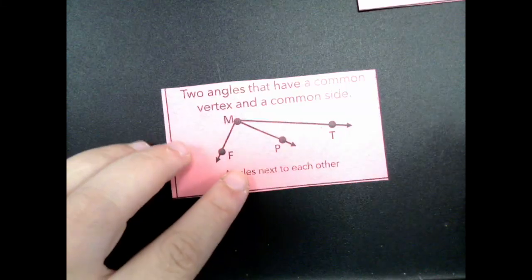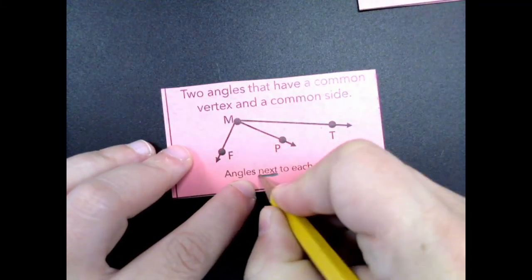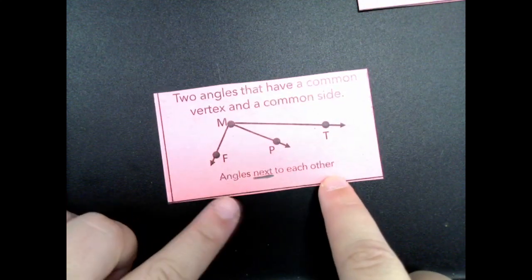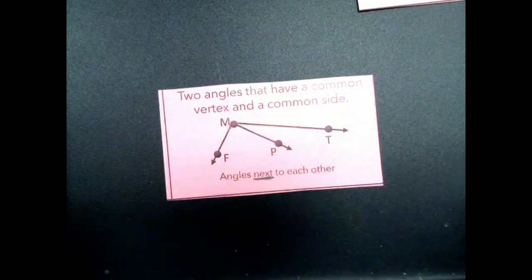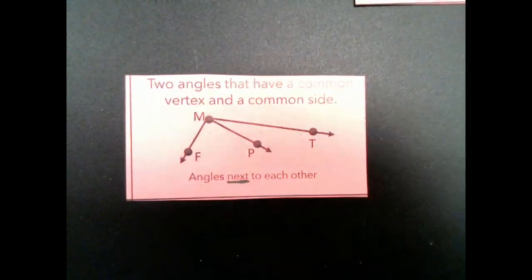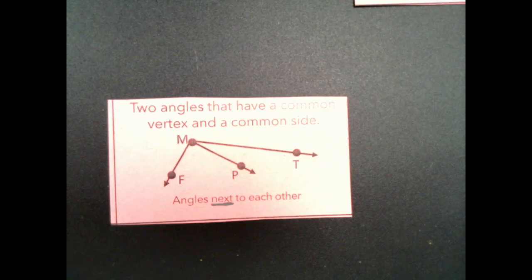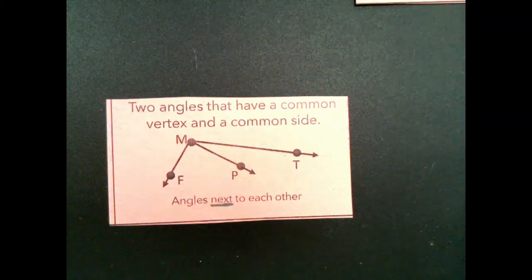Yep, good. So adjacent means that we have angles that are next to each other. So we're going to flip that over. We're going to color code this a little bit. So angles that are next to, let's underline that word next to at the bottom. That's the way I like to think about it. That's my initial, like if somebody asked me what adjacent angles are, I'd say this. Okay. This is our really like academic word of it. So it's two angles that have a common vertex and a common side. Okay, so they're meeting together in the middle, and then they have a common side between them.